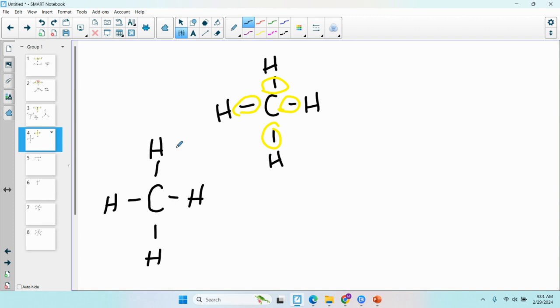There is potentially something you might see, and I'll draw it for you. You don't have to do this, but sometimes maybe in a textbook or on a paper you might have, it's drawn like this, and it's supposed to show you that it's not flat. So it looks like this one's coming out of the screen at you, and this one's going back into the screen or your paper. Sometimes you'll see it like that just to show that it's 3D. You don't have to do that. You can just redraw it as you see it. But if you see it that way, that's just what it's trying to show you. Okay, so again, this one's tetrahedral.